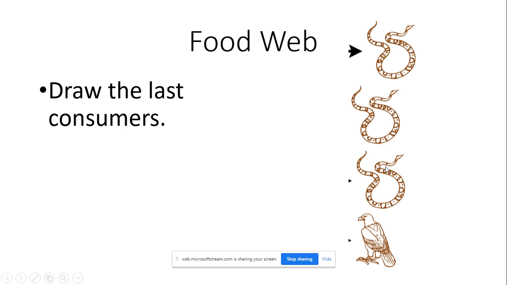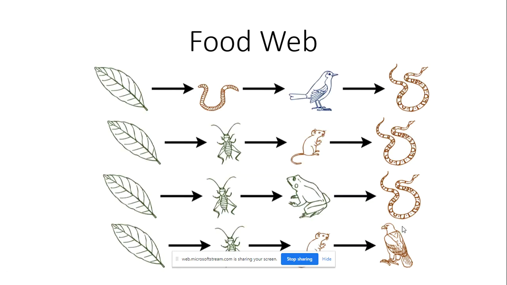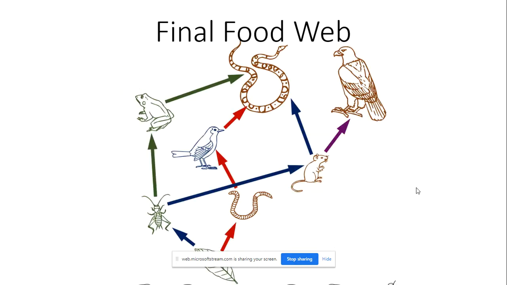So we have 3 snakes and 1 bald eagle. So when we look at it, we can see that a snake would eat this bird, a snake would eat this mouse, a snake would eat the frog. So again, it would make sure, and we can't repeat the animal. So it's going to be 1 snake up there, and then you're going to have a bald eagle that would eat a mouse or the rat. So let's go ahead and see the final copy of it for our food web. So the final here is right here.